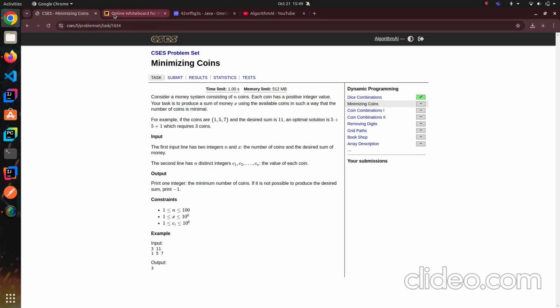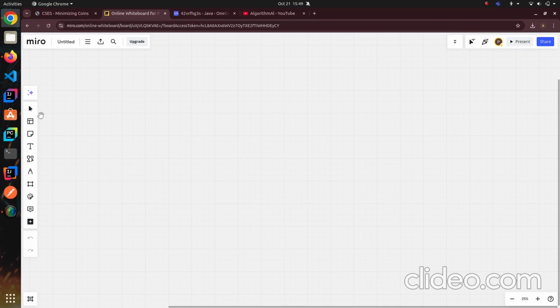So how is this problem different from dice combinations? Initially, in the dice problem, we had to count the number of ways to get a specific sum x, and the values that could be used were only the values of dice up to 6.